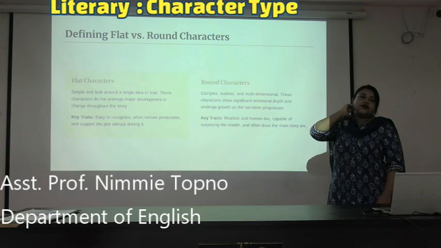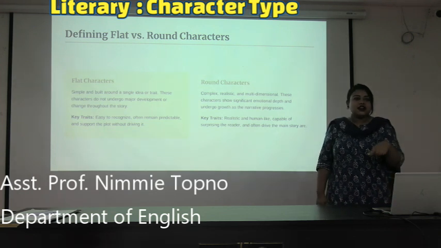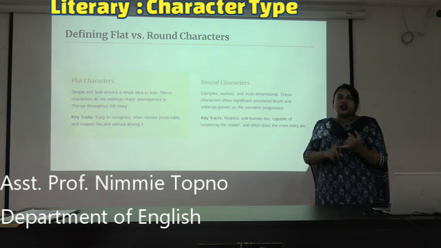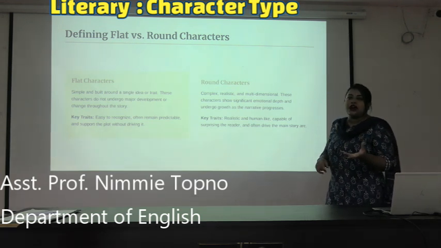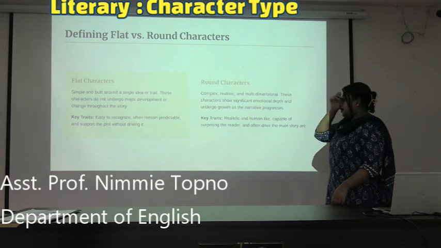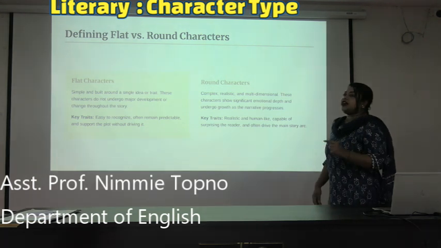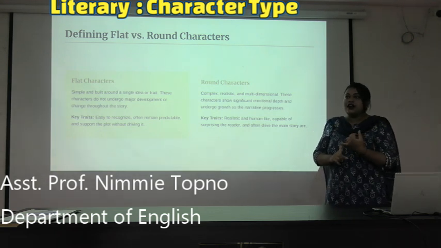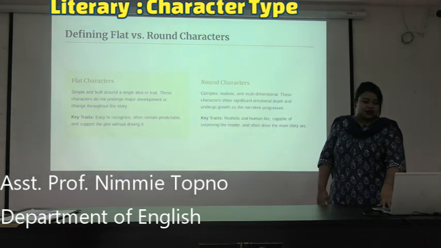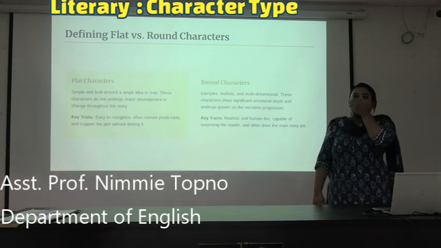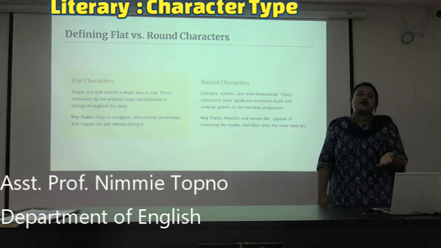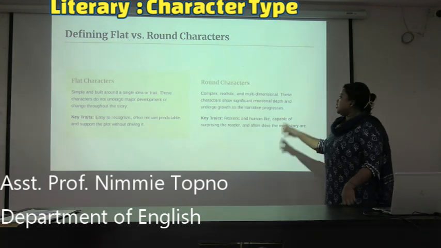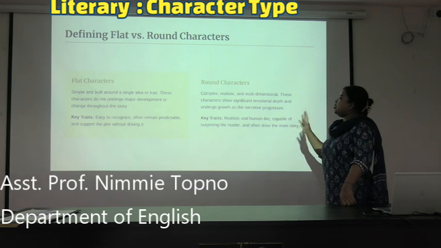But what about David Copperfield? David Copperfield has undergone that change, right? From being a poor boy who worked in factories and mines, he had gone on to become a very successful novelist, writer. So that is a round character. Similarly, the examples can be Tom Jones by Henry Fielding, Elizabeth Bennet in Pride and Prejudice, and Sidney Carton from A Tale of Two Cities, but you haven't read that, but still remember the name. So these are the characteristics of the flat and round characters.